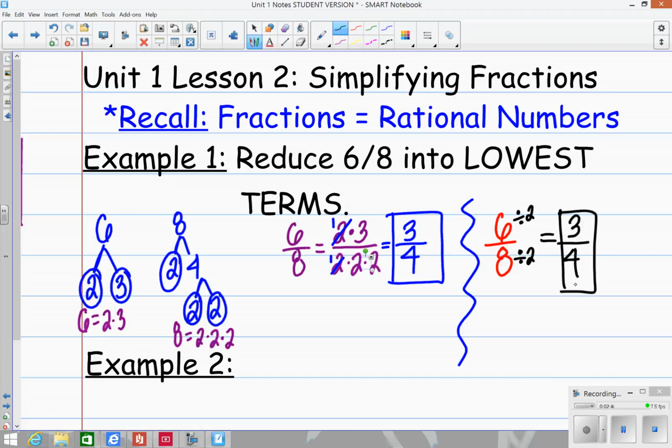This is definitely the quicker method, but when you have bigger numbers, this isn't going to always be the easiest method. This prime factorization works nice when you have bigger numbers, when you're not sure what the largest number that goes into both is. Another thing to point out here is, well, what happens if I picked a number but it wasn't the largest number that I could divide both the top and bottom by? Then you might get something over here that still has a common factor in it, and then you just reduce it again. So just keep that in mind. But let's look at some other examples so you can kind of see what I mean.